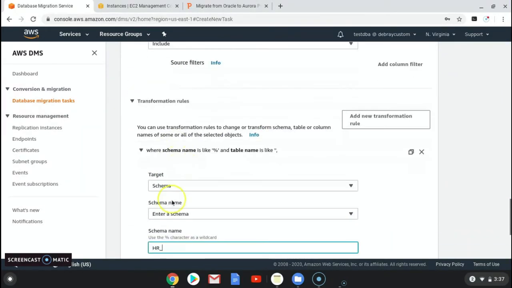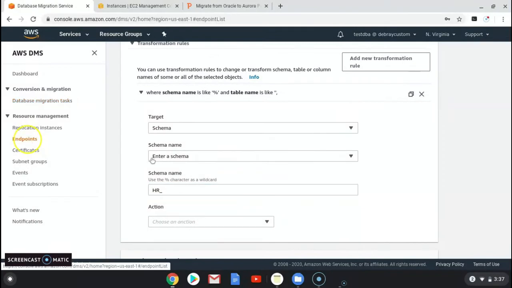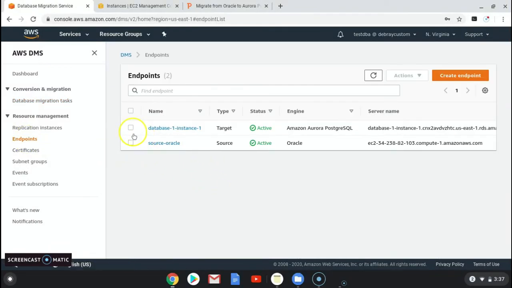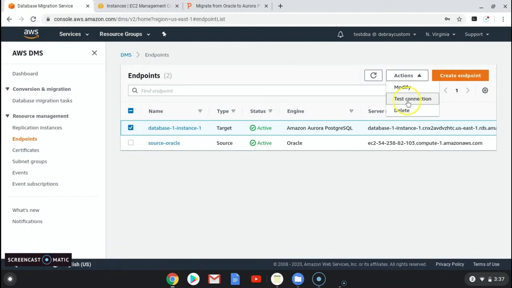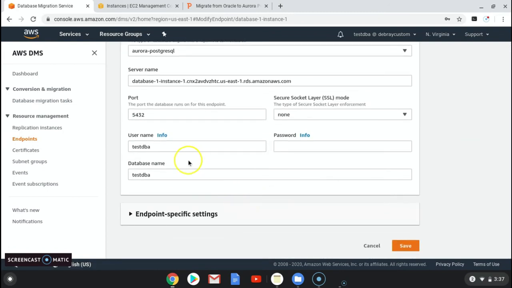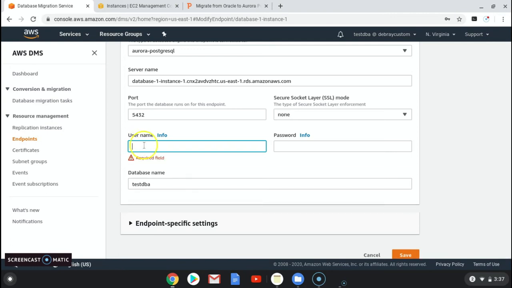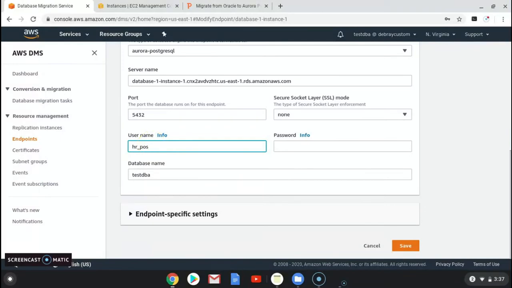Let me change something. I believe one thing needs to be changed in the endpoints. I need to change the Aurora endpoint, because otherwise it won't have HR_POSTGRES there. I want to modify that. Let me change it to HR_POSTGRES. The password, I believe I put as welcome123.